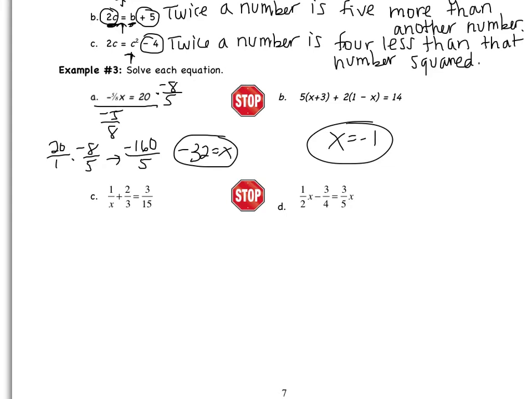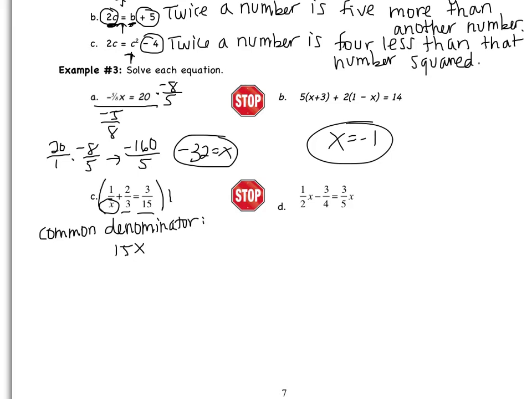Moving on to C, we will notice that we have some more fractions. Fractions is nobody's favorite. So the first thing that you want to do is just get rid of those fractions right away. In order to do that, I need to find the common denominator. Okay, so I have a 3 and a 15. What number can I divide both 3 and 15 by evenly? That number is 15. So 15 divided by 15 is just 1. 15 divided by 3 is 5, so they both divide evenly. Then because I have this x here, my common denominator is going to be 15x.